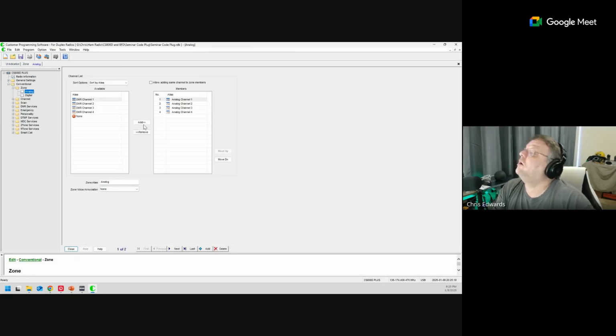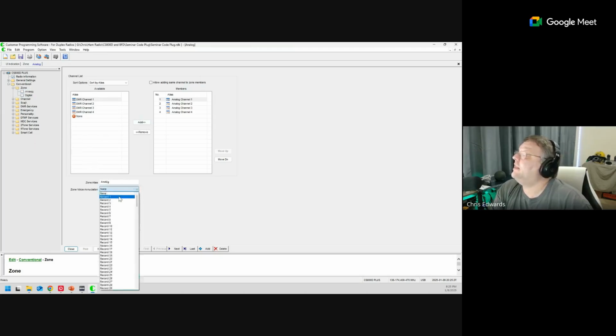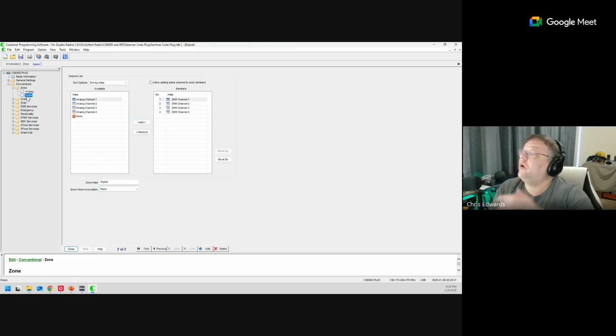So for this particular example, I'm going to go into the analog zone, and you're going to set that one to record 1. Again, you're going one record past what the file name is. So that record 1 would be the 00_ analog zone, I think is what I called it.